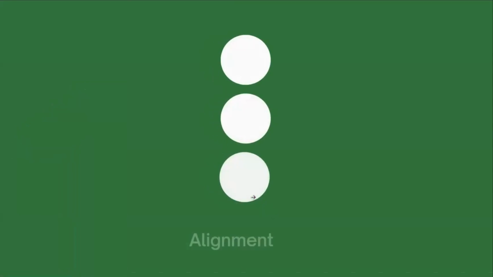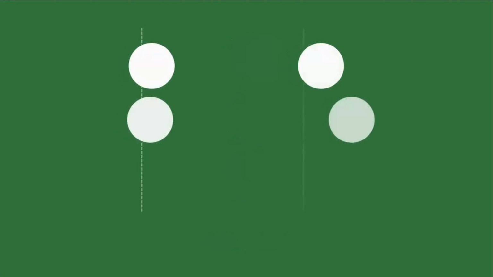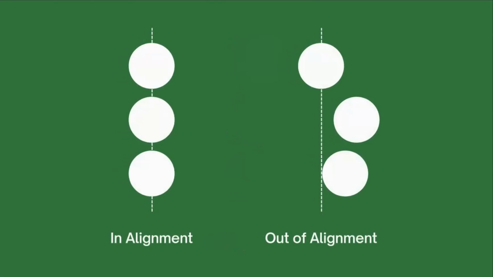Okay, so for our first design principle, we have alignment. Alignment is basically when you line up your elements in a very orderly fashion. Sometimes they follow a certain path and they should be in appropriate positions when they are incorporated into your visual. So let's take this visual for example. Imagine nyo na lang to na parang isang squid ball. As you can see here in the left, we have a visual that is in alignment.